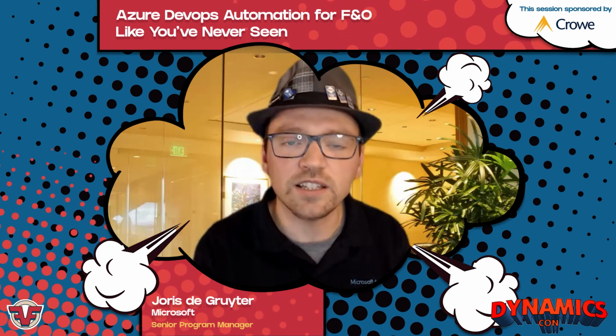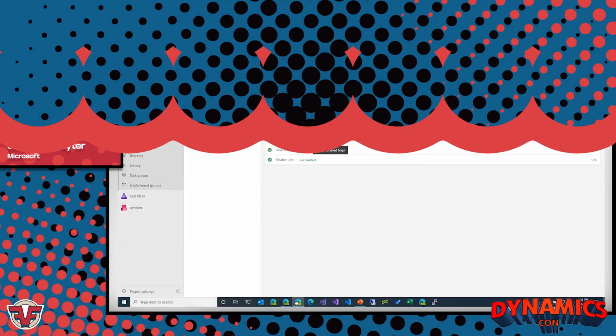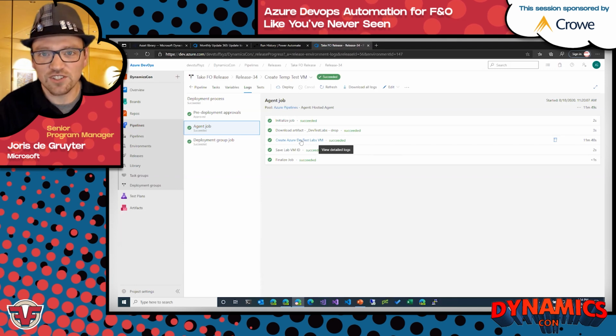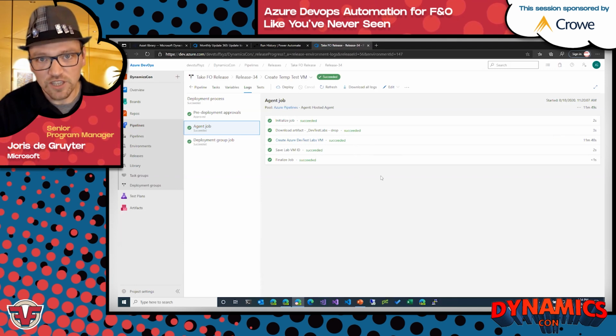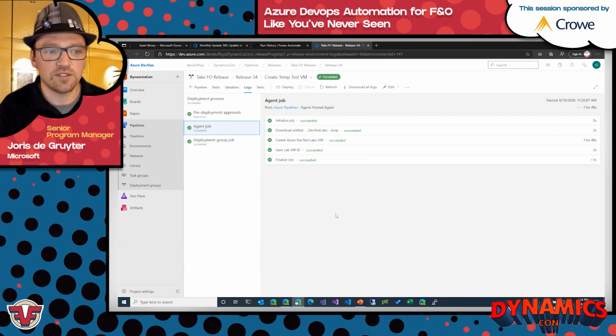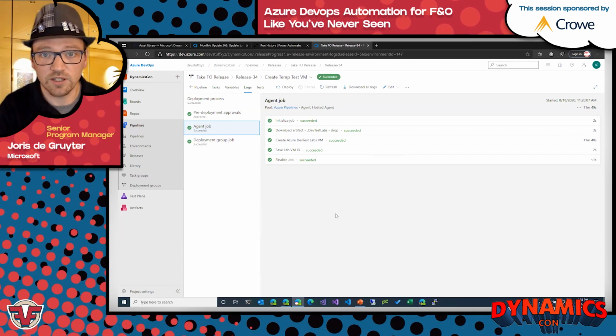So think of all these different things and what you can do. The one key piece that I had to do to make all of this work is you have to install what's called the Azure VM agent on this VM before you put it in DevTest Labs. Otherwise, Azure is unable to communicate. It can't deploy your artifacts, which means you don't have a deployment agent and all those types of things. So you have to think through a little bit what needs to go on this VM.